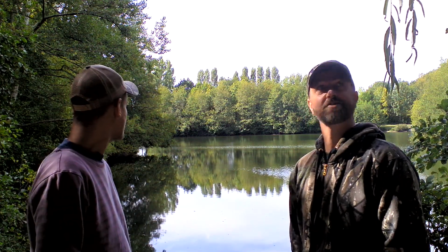So yeah, here we are in Winton Lake, which is just outside Normandy in France. We are in the middle of September. The weather's pretty cold at night, but it's nice during the day. It warms up quite quickly, well, it does around the rest of the lake. It doesn't here. It's shaded, so it stays cold till about now, which is 12 o'clock.